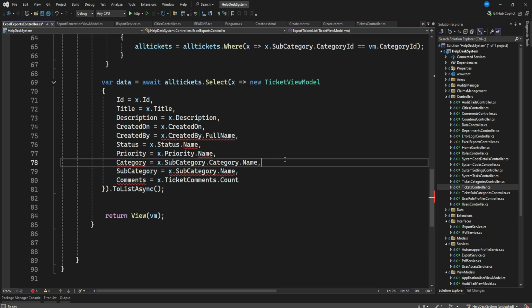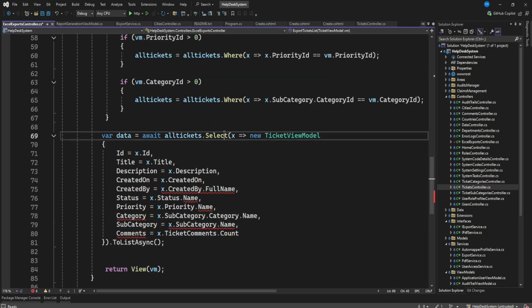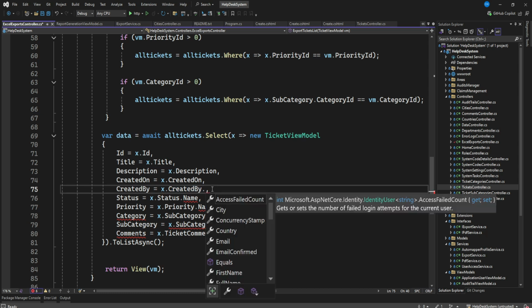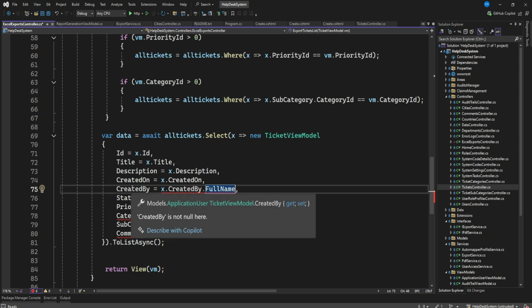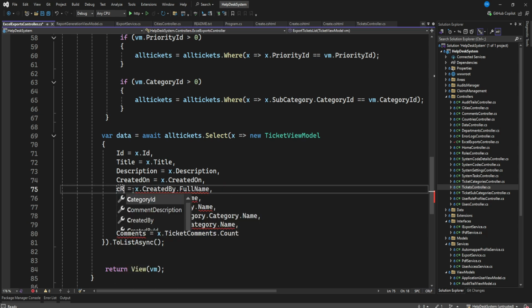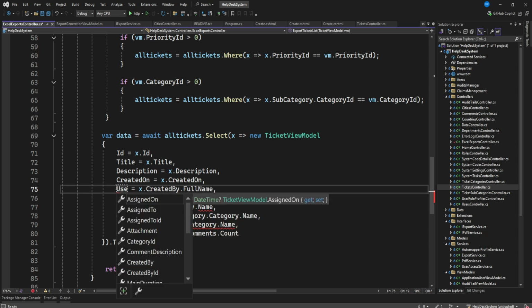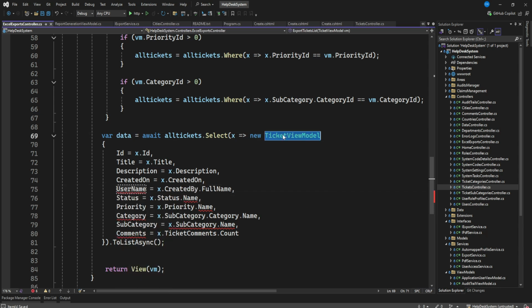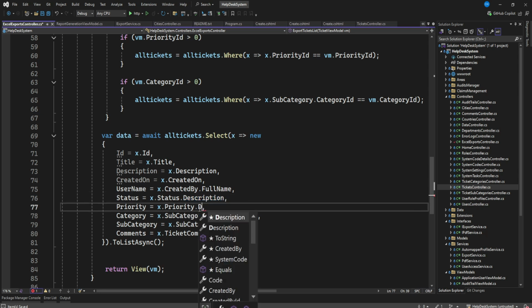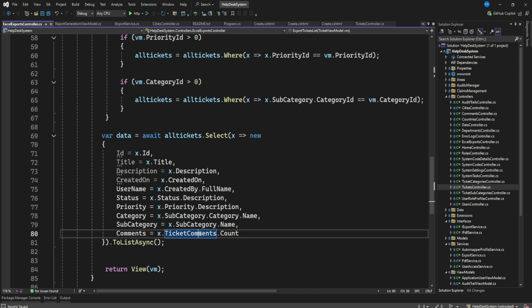There we go. So you can see here, I have the ID. So we are going now to select some of the items that we need. So here we can do full name, created by dot full name. And this one should be created, can say username. So you can actually do username. And if you remove this, you can actually provide some of the columns that are not tied to that. Then here you can say description. Then here you can do the number of comments.